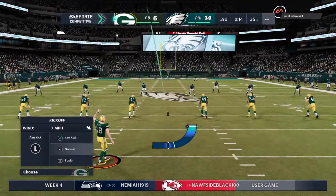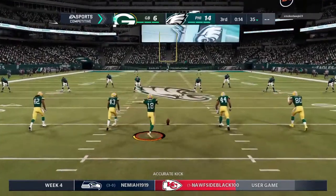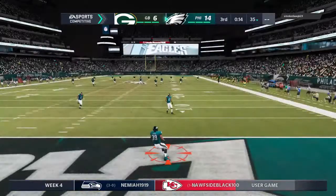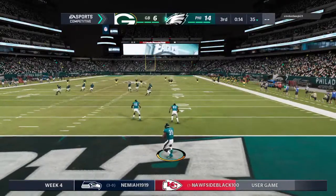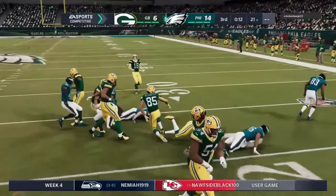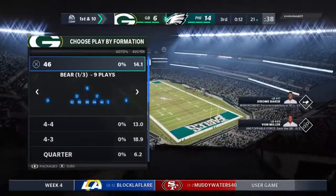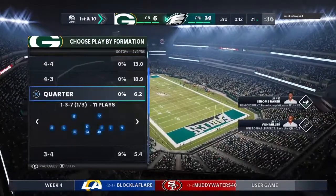And I've talked with enough players nowadays that when they have these types of kicks, no one says to their guy, hey, that's just like making an extra point, piece of cake. Because the extra point is not a piece of cake anymore. But kicking a field goal from that distance, just give them confidence and let them knock it through. The Eagles take over 1st and 10 at their own 21-yard line.